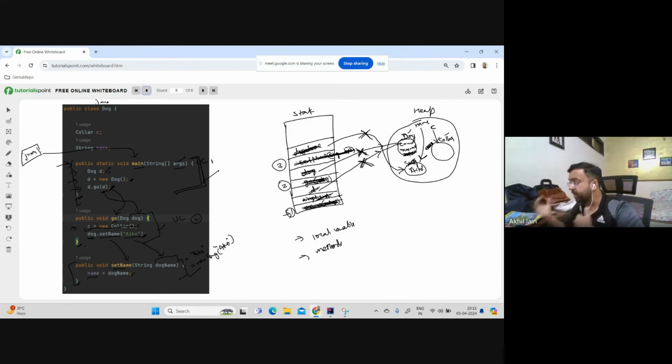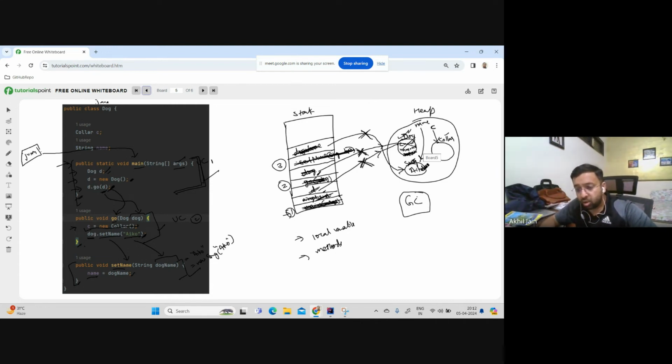It keeps removing them. Okay, so the garbage collector in Java will make sure to see whether whatever objects you currently have are accessible from somewhere outside the heap. You can see that the dog was being accessed from this dog and this D. Now both are gone, so no one is accessing this dog object now. So this is a good candidate to be removed by the garbage collector. The garbage collector will definitely remove this from the heap, so your heap is getting empty so that it can have some space. So your dog object will be removed.